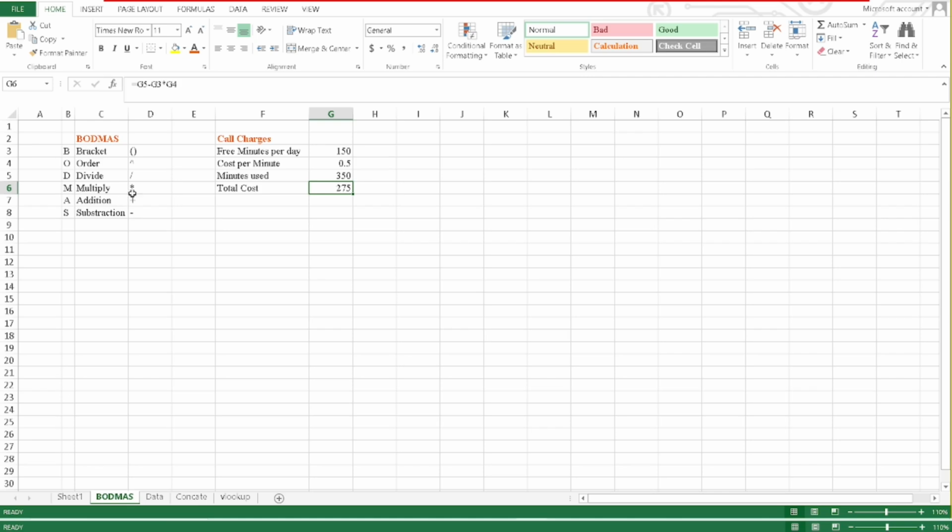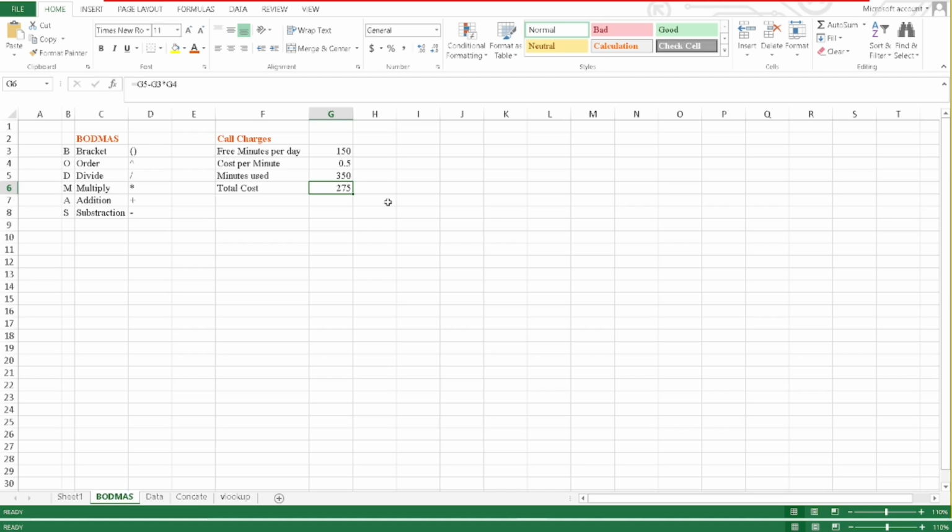So which one will come first? Multiply will come first. So it multiplies 150 into 0.5, that is 75, and then it is 350 minus 75, so it is showing 275.